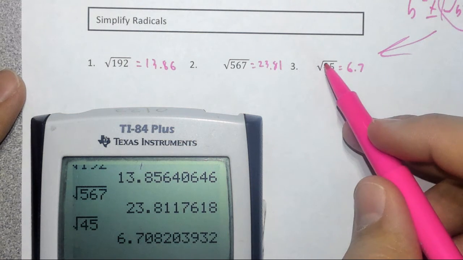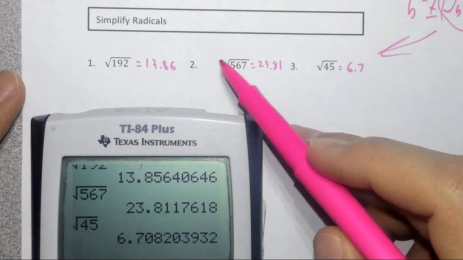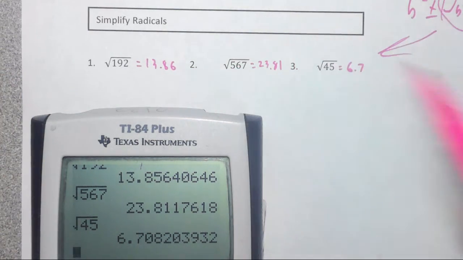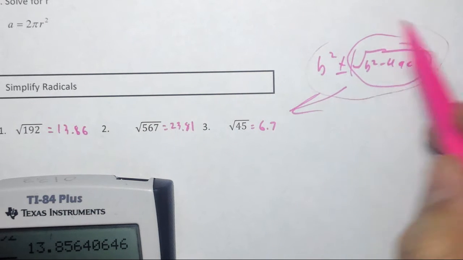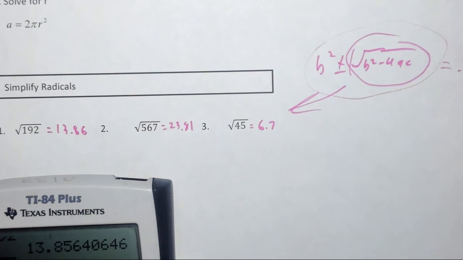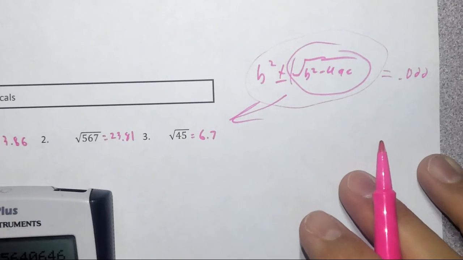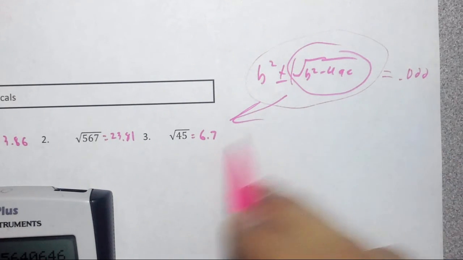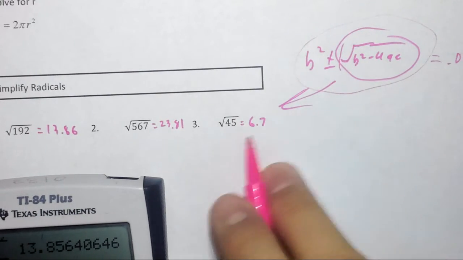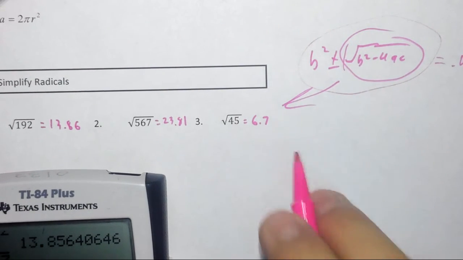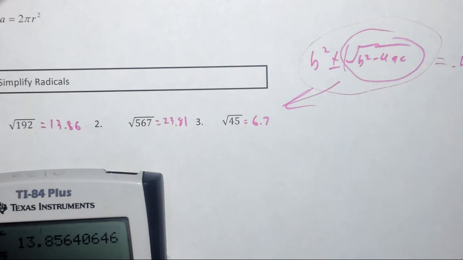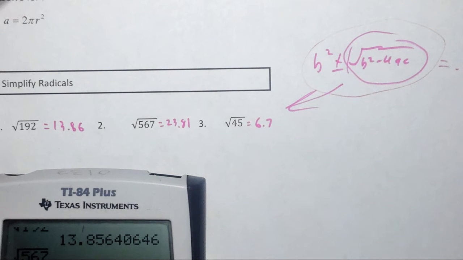The problem with these is your answers on the test are not going to be decimals. If you use the decimal method, you're going to have to make all the answer choices into decimals and then compare. I'm not a big fan of that. It works, but you have to do a lot of work changing all the answers into decimal form. What you can also do is the way I kind of like to do it.